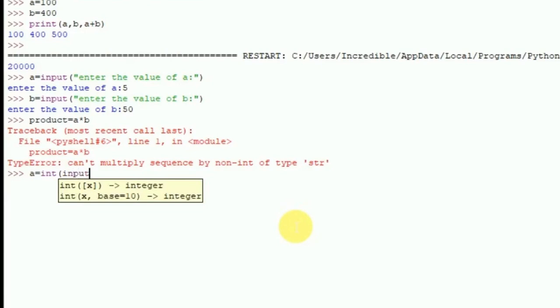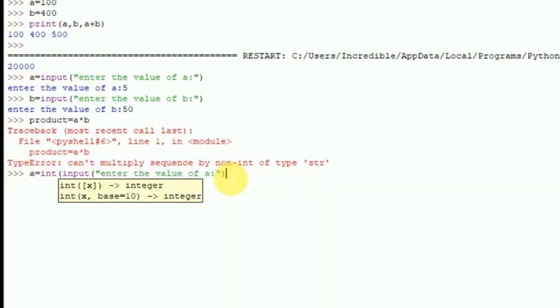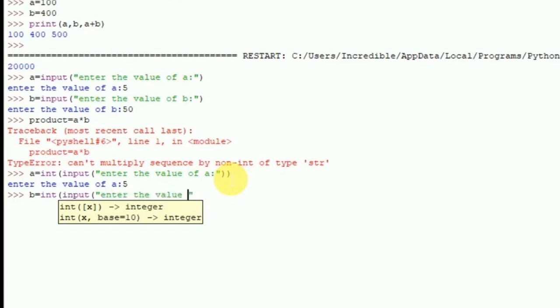We need to mention int, and put the input function inside it. So, "enter the value of a". Now we need to close it, and a second close. Now enter the value of a. We will enter the same value, 5. Enter b is equal to int bracket input bracket, "enter the value of b".